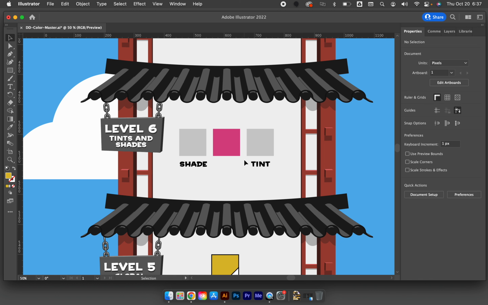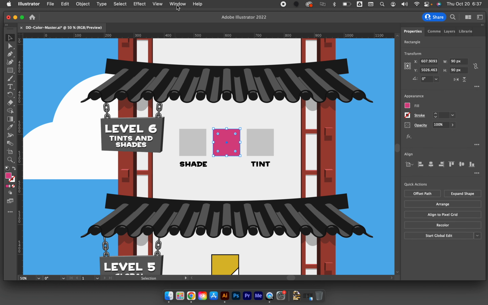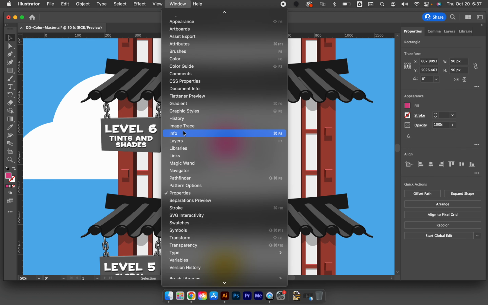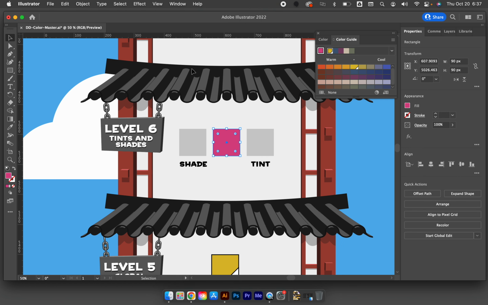So, to get the tints and shades menu up, we need to select our color, and then if we go up to window, we can find the color guide window. Alright, so if yours is like mine, it might not be on the right mode. So to change this, we can go up to these little 3 menu options here. And we want to change this from show warm cool, or whatever yours is on, and make sure it says show tints and shades. And we want to make sure that it's actually doing it for the color that we care about.